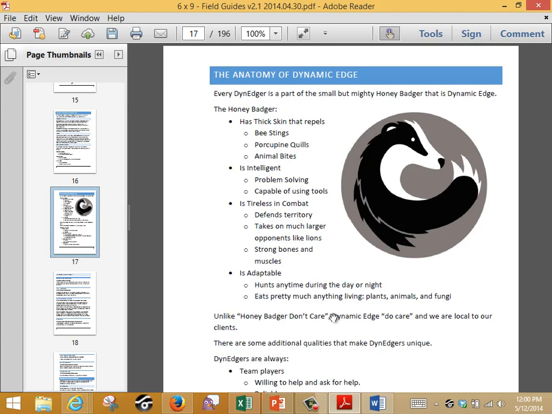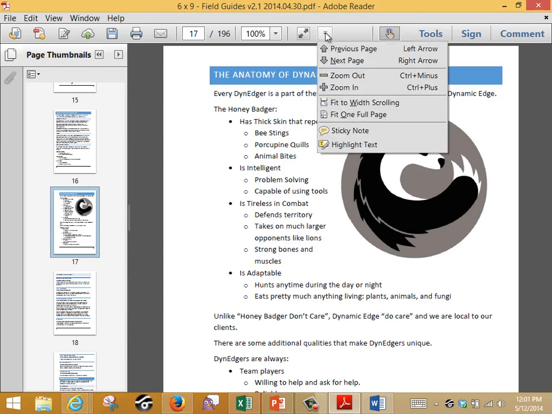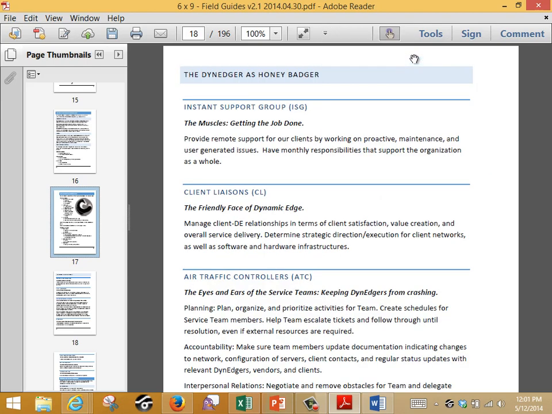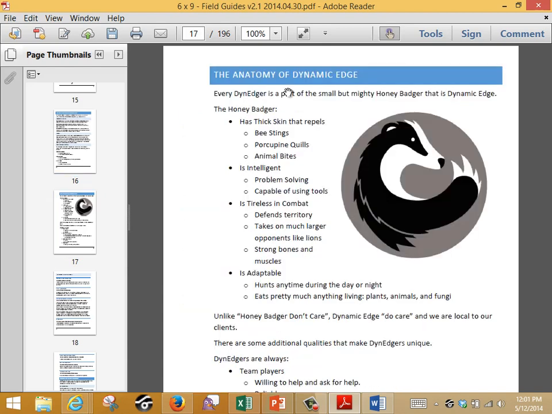Here we are. We're going to start at the top. Now notice those up and down arrows aren't showing up for me on this page. That's because I'm using a really small monitor. If I click here, I can see the previous page button that aligns with the left arrow, or the next page button that aligns with the right arrow. Let's just click on the next page button. So now I'm on the next page. If I go back, I can go back to the original page.